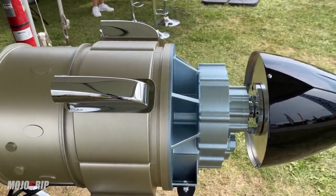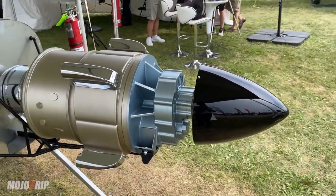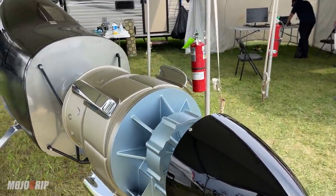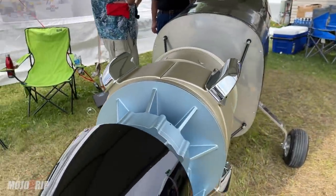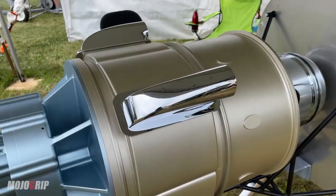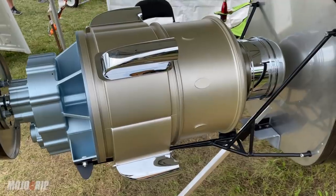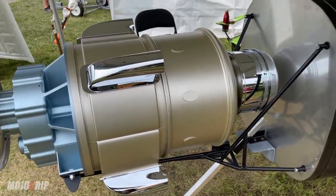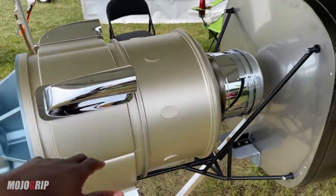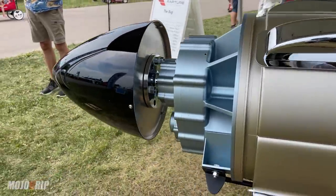Again, below 300 pounds, this is just a different beast. And you ask yourself, why would you even want a turbine or a turboprop? Well, you've got fewer moving parts, and you rarely ever hear of a turboprop or turbine shutting down. When you think of piston engines, you can have problems because you have so many moving parts. You might have only two to four moving parts total in an engine like this, and that's one of the big advantages.